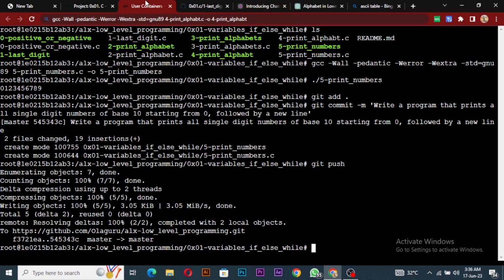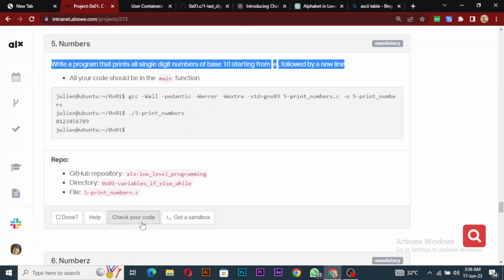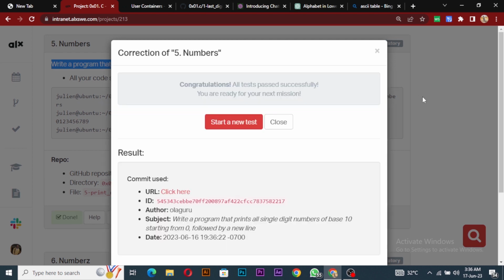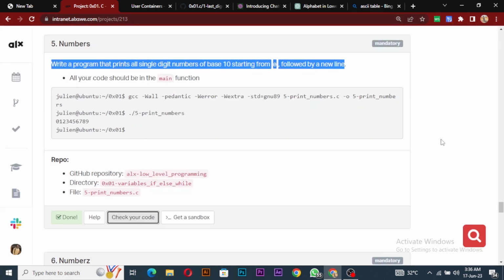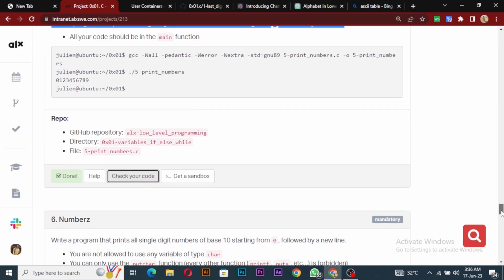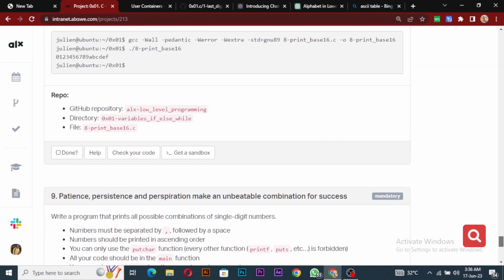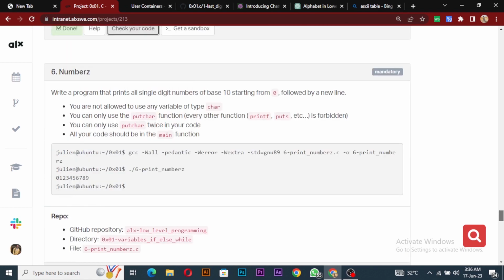Let's push it. So since that one worked, let's check our code. Okay, it worked. How many is this? Number 6, 7, 8, 9. Wow.